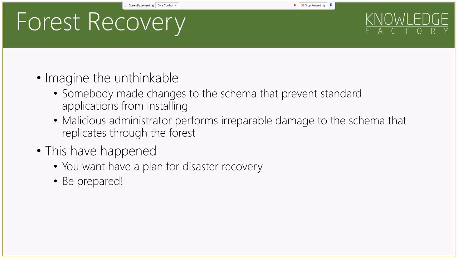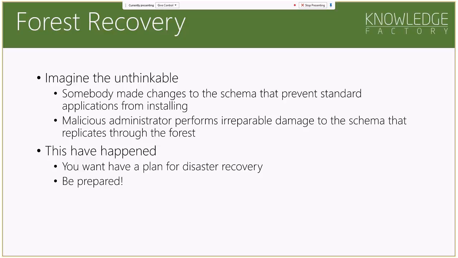What do you call it? There is an authority on the internet where you can register your schema update so it doesn't conflict with other applications. I know, Lasse, you probably know it. Maybe you can write it in the message field. No, I can't, because I forgot the name as well. OIDs, I think it is.